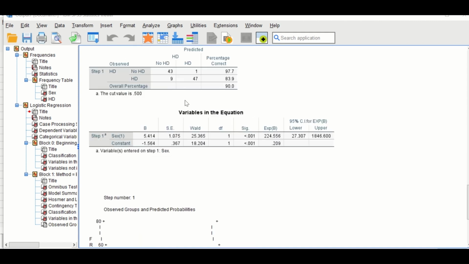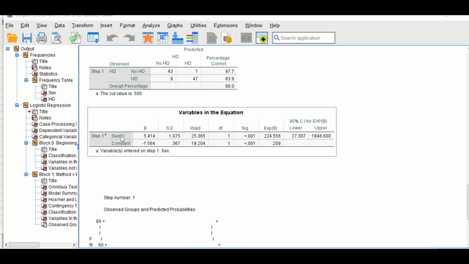The table here is also an important output for the interpretation of the result from the binary regression analysis. A value is given here for the coefficient, the standard error, the Wald test, the degree of freedom, significance as it is less than 0.05, and the 95% confidence interval for the exponential, which is the odds ratio.